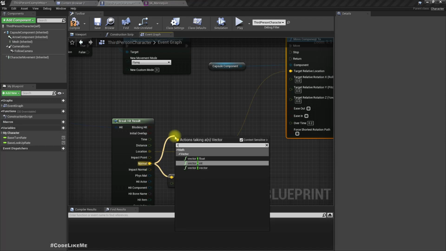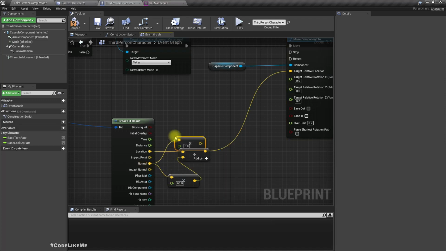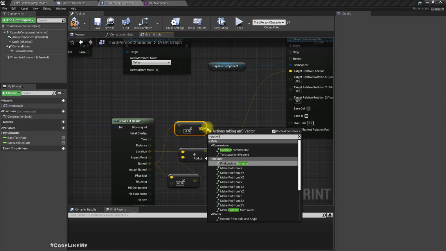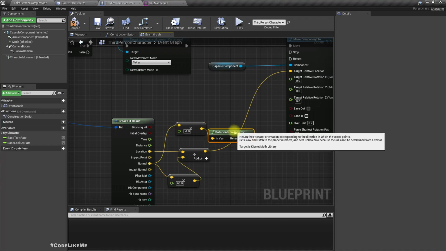Can we multiply this by -1 and get rotation from X vector?